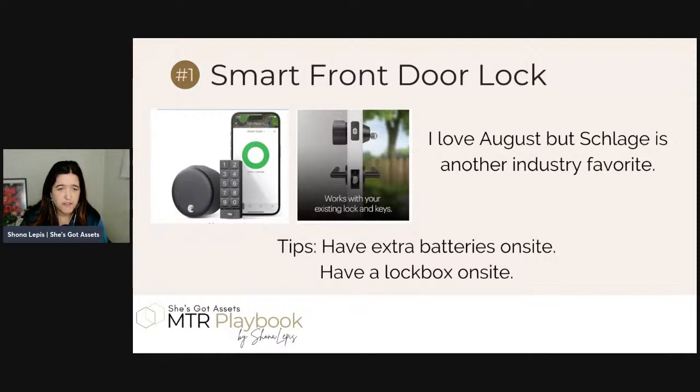Again, just a word of caution with smart locks: the batteries die. They just do. And it always happens at the most inopportune times. I swear, you're doing a turnover and then the lock dies. So leave extra batteries on site, like in a drawer or something. I also always document what kind of batteries, because there are batteries for the keypad and batteries for the lock. So I have a spreadsheet. Just document what kind of batteries, because different things take different batteries. It's usually AAA, sometimes AA, depends. And then I also highly recommend having a lockbox on site. Things do malfunction. Sometimes the internet's down or whatever it is.